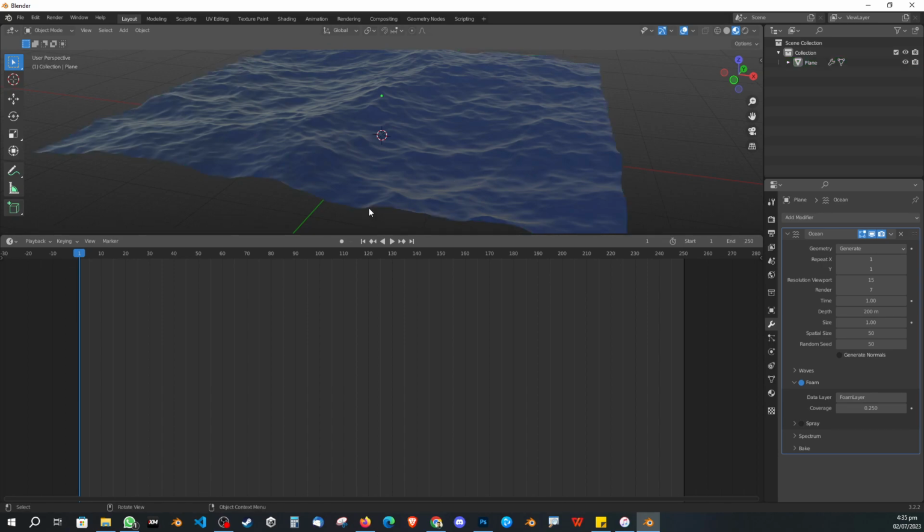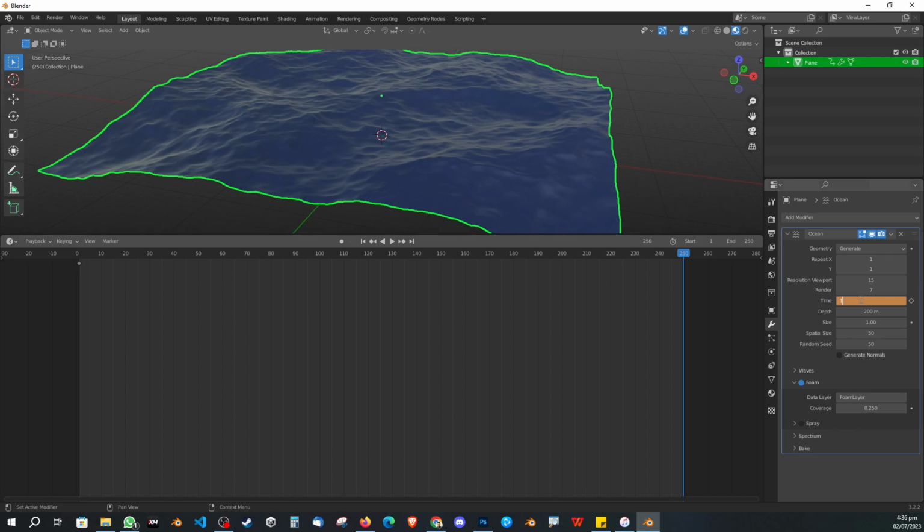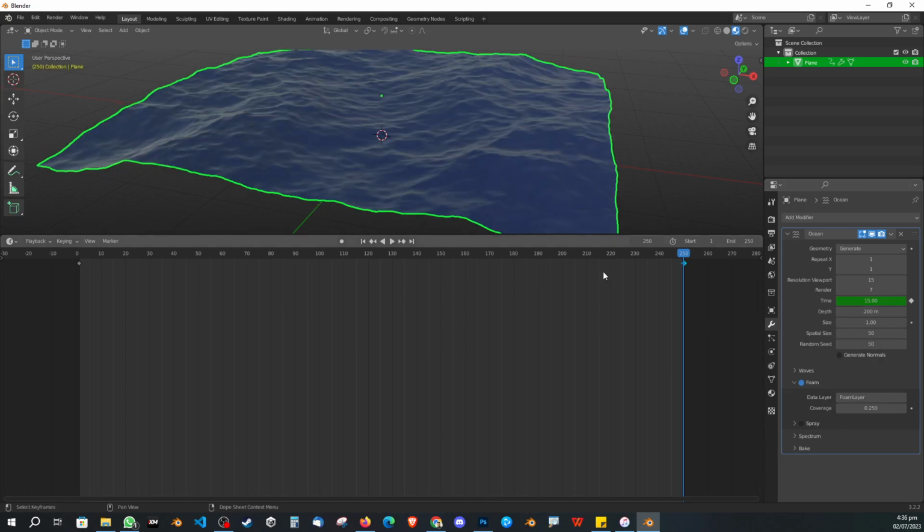So you click the object in the layout mode and in object mode, and we are going to select the time and right click and select insert keyframes right on the first frame. Then we're going to go to 250 frame, because I'm just keeping the animation to 1 to 250. If you want to shorten the animation, you can select the end frame, right? Again, select time, maybe 10 or 15, maybe 15, and right click, insert keyframe, right?